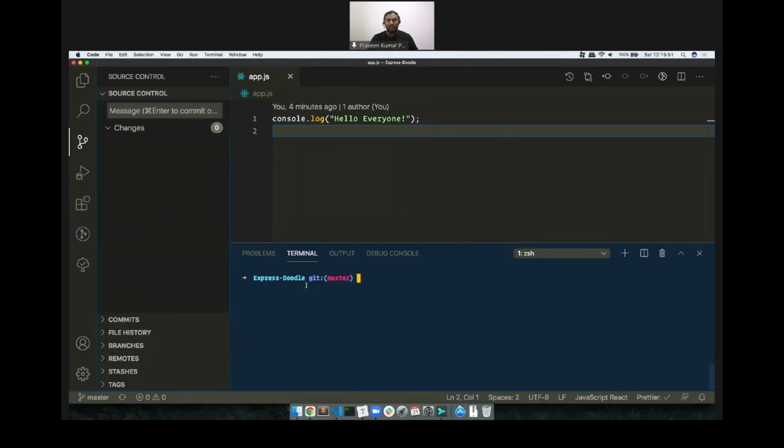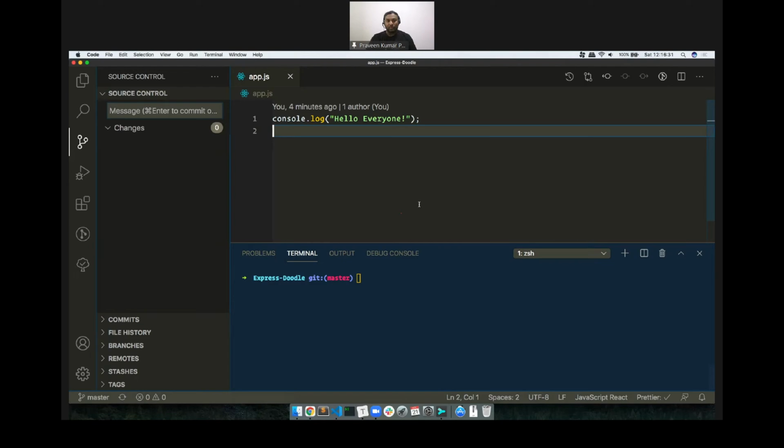What is an Express.js server? With respect to Node.js, what Node.js does is just compile or execute your JavaScript code. It doesn't do much after that. So to make this JavaScript code work better, we need to install a supporting server, and one of the supporting servers is Express.js. There are other things like HTTP server, HTTPS server, Fastify, Webpack Dev server. There are so many things available. Let's go ahead with Express because I'm very comfortable with Express.